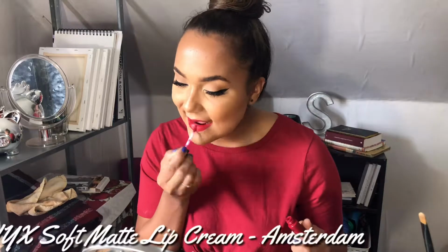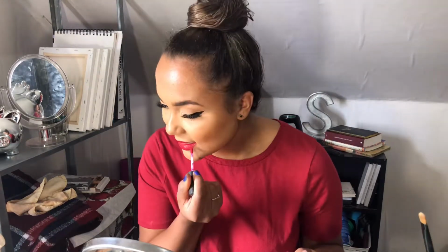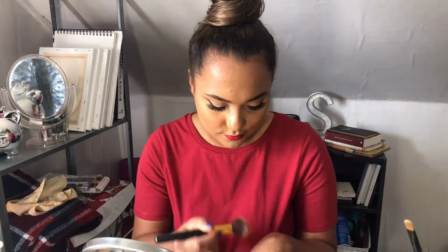So I'm going on top of that lipstick with the NYX Soft Matte Lip Cream in Amsterdam. I just want to use this because it added a little more of a blue tone compared to the bright orangey tone that the Body Shop one gave. But either way, they're both beautiful.